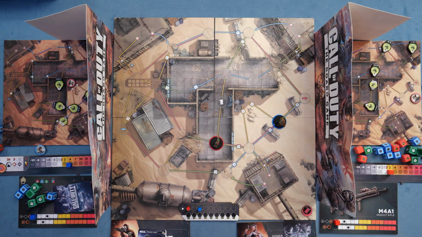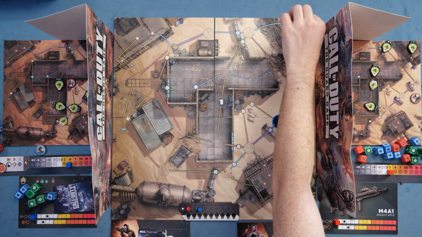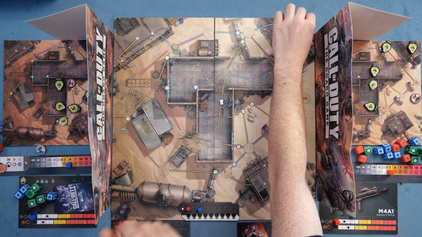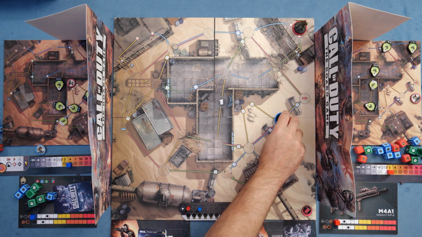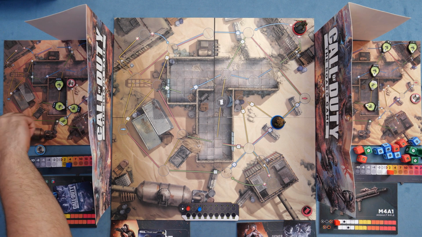Okay. I actually haven't had that happen yet. Let's find out. Okay, I spawned up here. I question doing that. Okay. I spawn here. Okay, right now neither one of us is line of sight to each other, so we're both fine. We go ahead and resolve action 2.